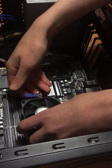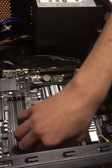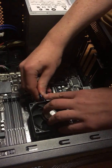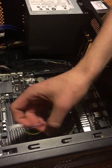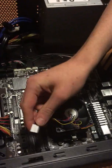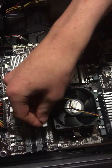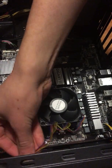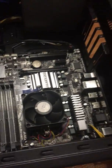So you just want to use these right here to lock the CPU cooler in place. And then you want to use this blue thing to lock the CPU cooler in place too, which was actually a lot simpler than last time for some reason. Then you want to take this and plug it into the CPU fan header right here, which says CPU fan. You just plug it in. Wrong way, sorry about that. And there we go. Next we can move on with the RAM, which is my favorite part because it's the easiest to do.